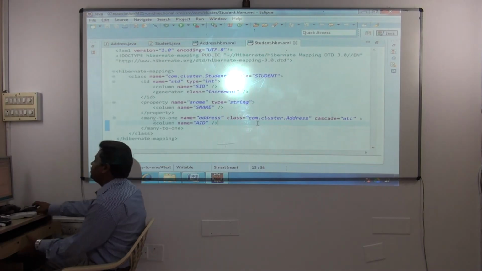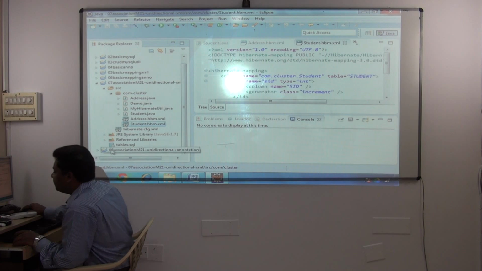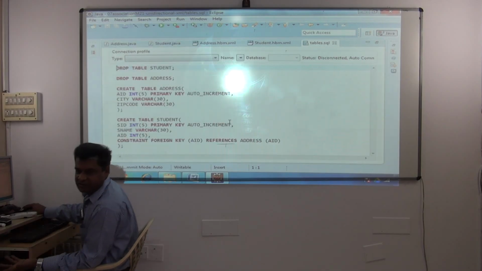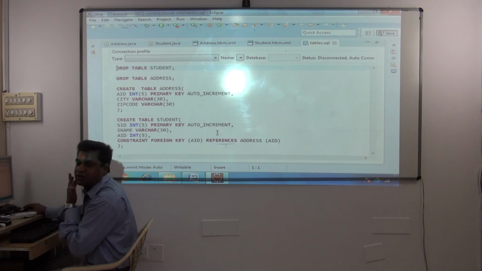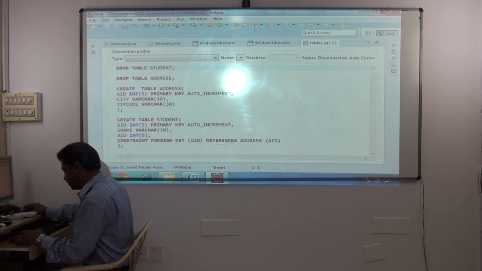So let's see this now. So all the mapping you understood. Now, see in the same example, at the end I kept tables.sql. All the table queries are there. So I'll just open it. These are your tables, which I had just drawn. This is the script. So what I'll do, I'll run this script on MySQL and show you now. So first, I'll go to MySQL.